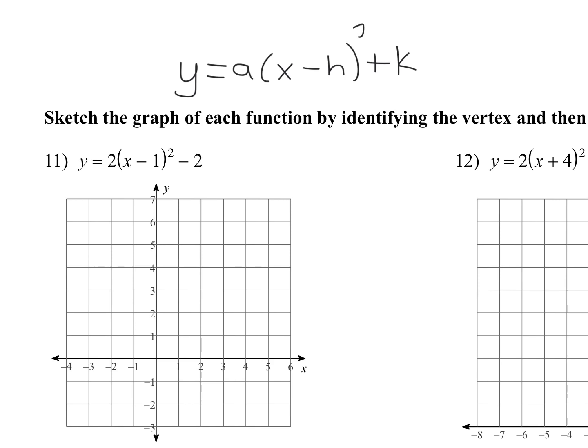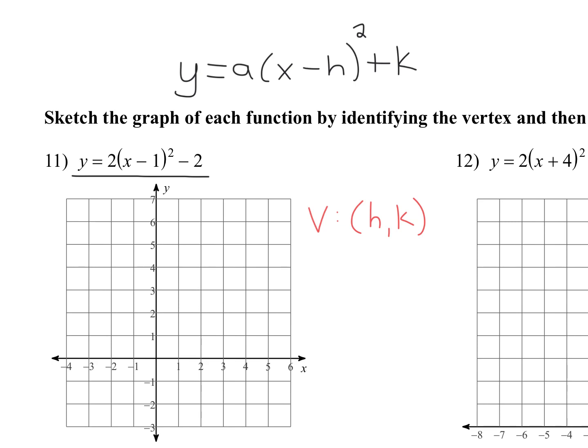I forgot the squared though. There's a squared there. So that is in this form. That is our vertex form. From there, I know you did these yesterday, but you're going to check them with this form to make sure you did it right. To find our vertex, that's going to be our H, K. That's going to be our vertex from that.